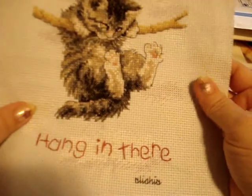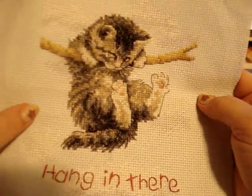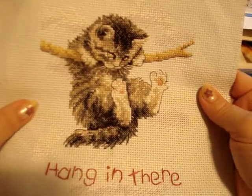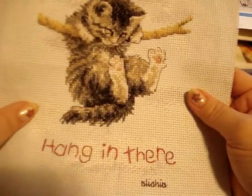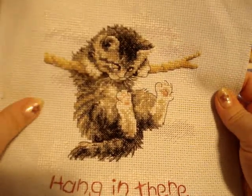Here's one hanging there. I think one of the girls, I can't remember her name, I saw that she had this framed and on her wall. She does a lot of kitty cat stuff, and I just thought, oh, that's so cool. That's my kitty cat.